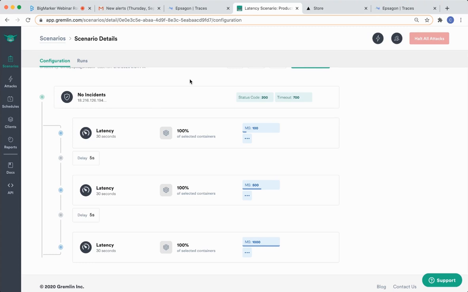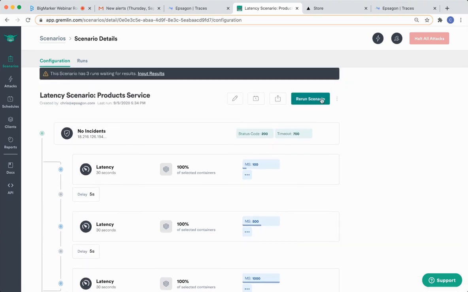So Chris, if you want, you can go ahead and kick this thing off and we can see what happens. Yeah, absolutely. In this case, just to point out, we're actually using the product service itself as the status check. So if that service goes down, presumably our scenario should fail. You can use something like PagerDuty and make sure you have no incidents that are open. It's very flexible how these status checks are set up. I just wanted to point out how ours should work.